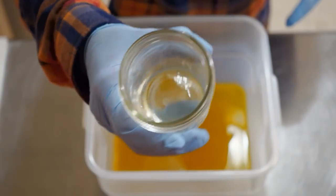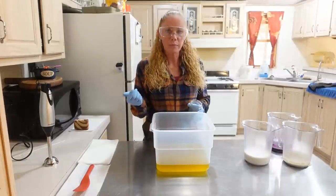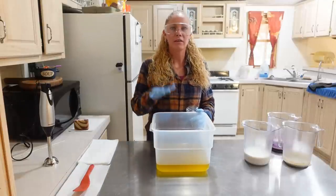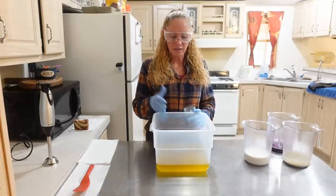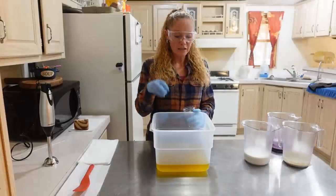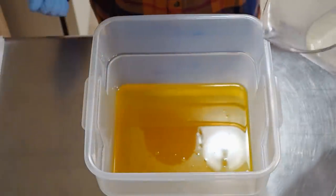We're gonna start with our peppermint essential oil. We'll put that down here in our oils. Now I don't mention it every single time, but I have had some people asking. So the oils that I use, I only use four different oils. I've tried lots of different variations with other oils and stuff. And this here, of course, I won't give you the exact recipe, but the oils are just olive oil, castor oil, shea butter, and coconut oil. And I just found that after a couple years of trial and error, this recipe that I finally came up with was like, that's the one, I love it. And then the best part, the doe's milk.